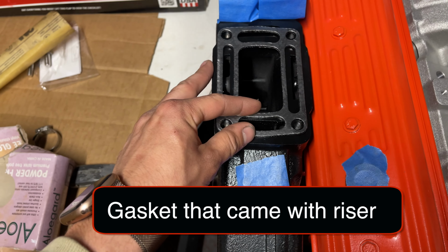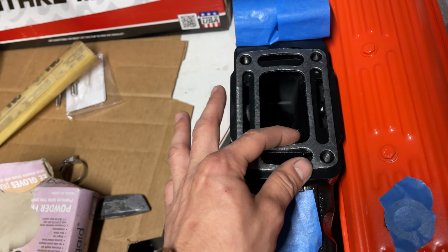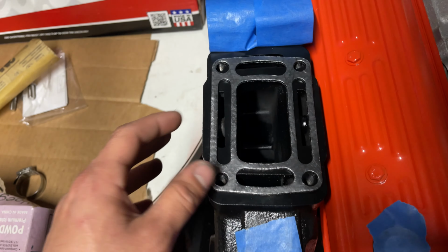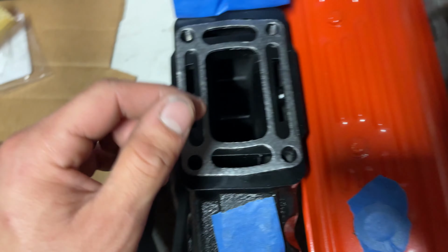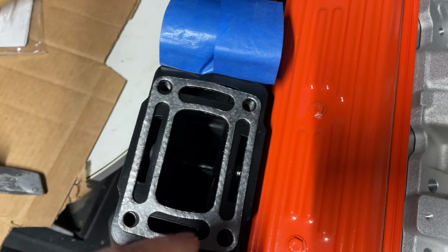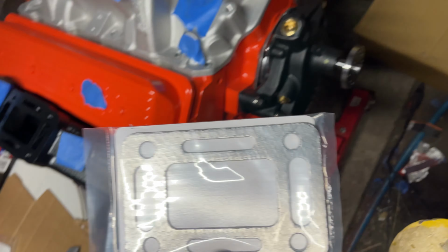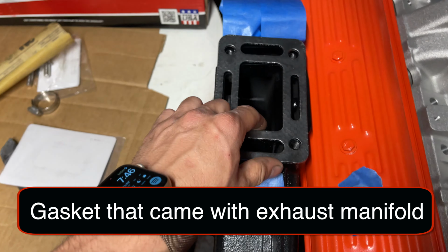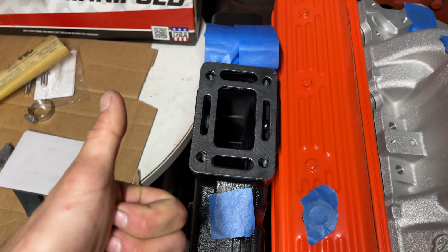I can show you here what the issue is. It looks like it's really close, okay? Like the bolts, I can make them fit with the gasket, but the actual ports where the water would be passing through, the gasket actually covers a good portion of that. And so I don't think that that's how it's supposed to be at all. So I called Summit, and unfortunately they're having the same issue that I'm having.